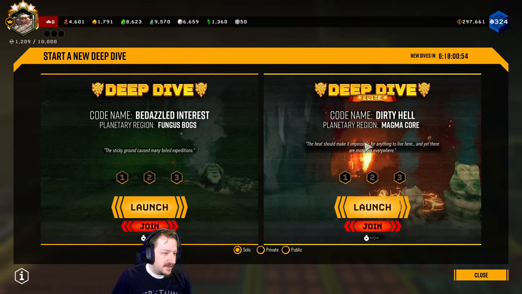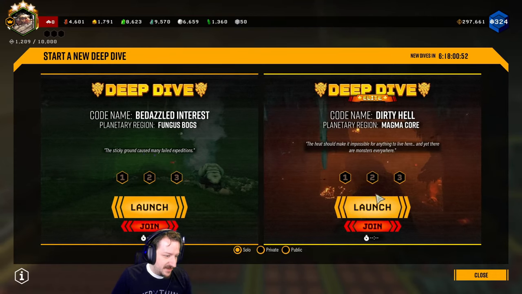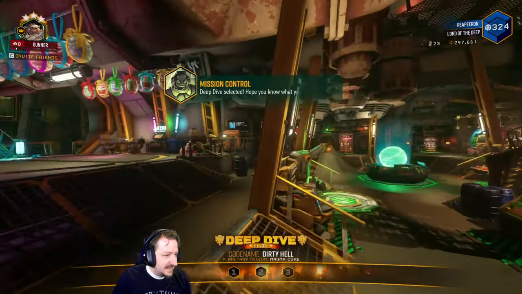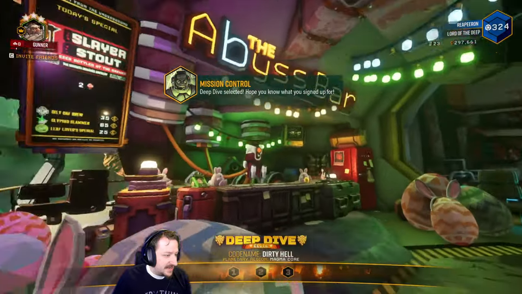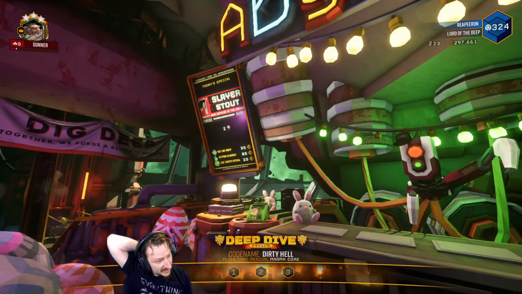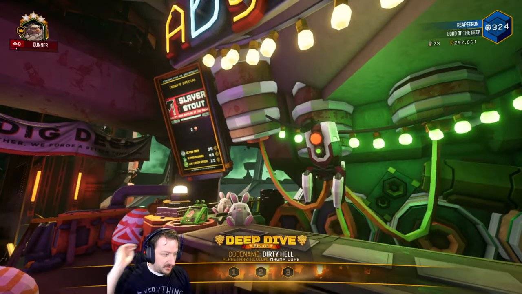Alright, looks like we are going to Dirty Hell in the Magma Core. Of course. Alright. Dive selected. Hope you know what you signed up for. I don't know what I signed up for. I didn't check ahead of time. Oh, we got Slayer Stout, though. Hit me hard, boy. Slayer Stout's pretty good.